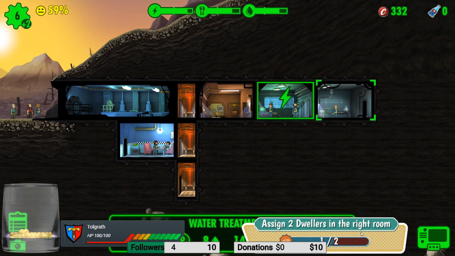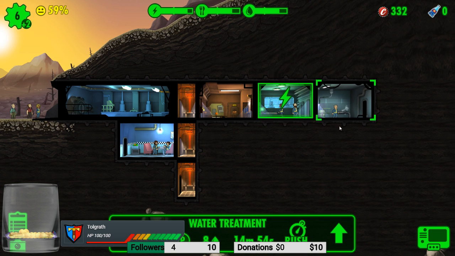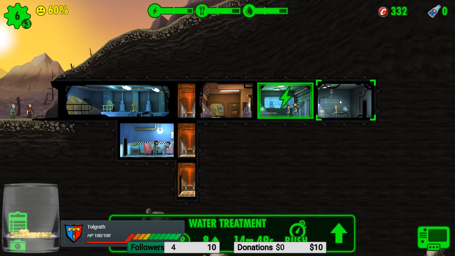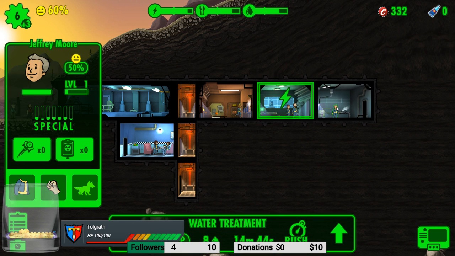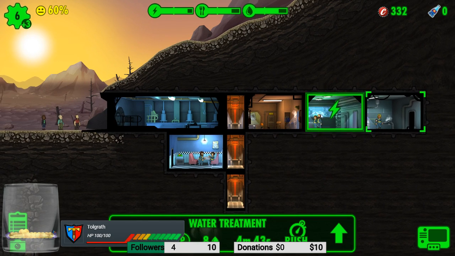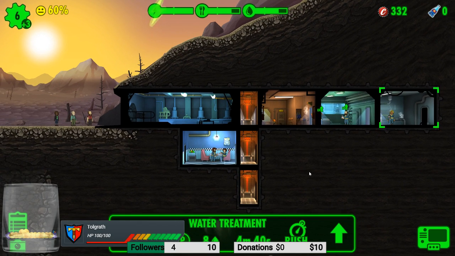Assign dwellers in the right room. Okay, apparently I only put one in the right room. What makes you not right for this room? What room is this? The water treatment. So, okay, I don't know. Thank you, I'll take that. It's full. I don't think I have a storage room yet.